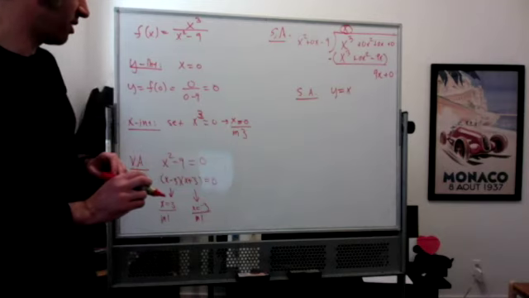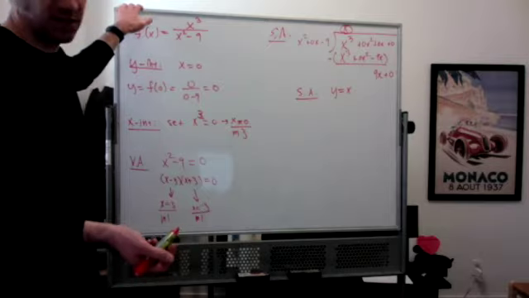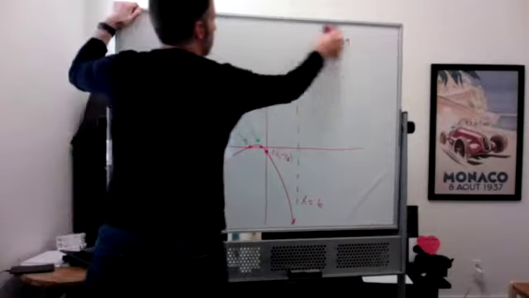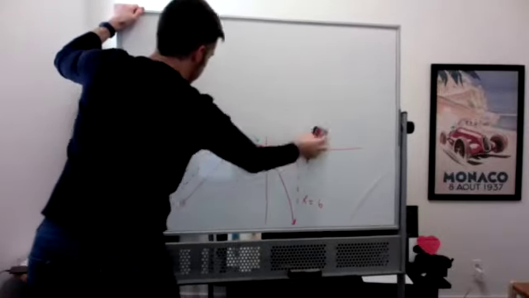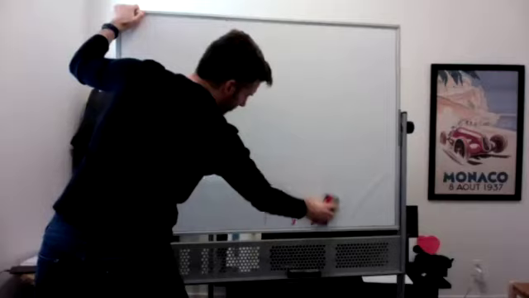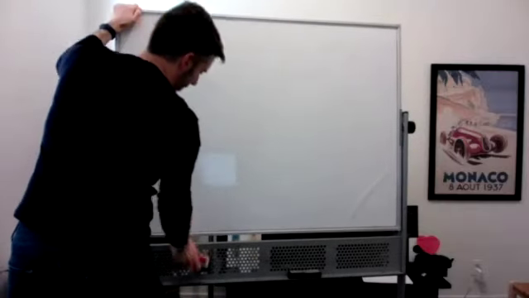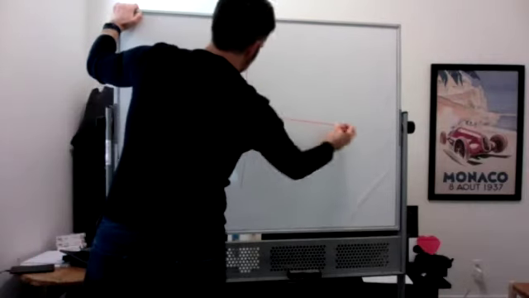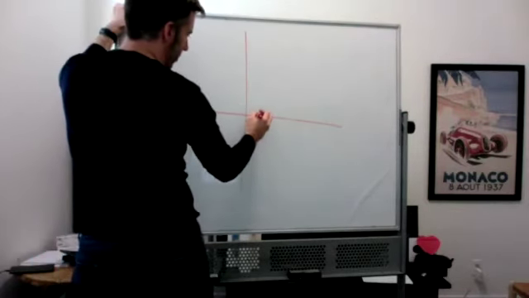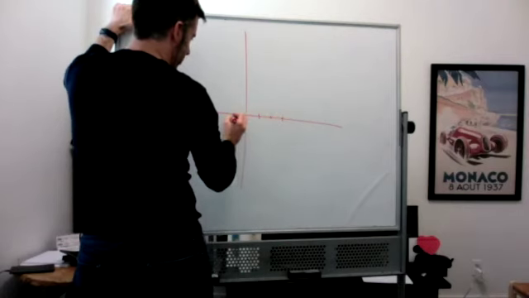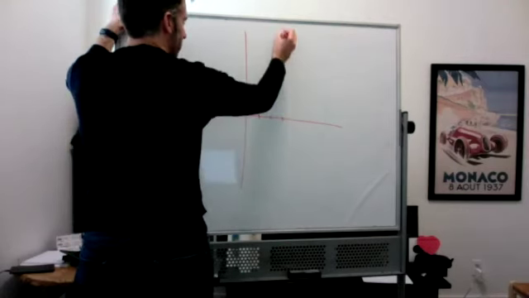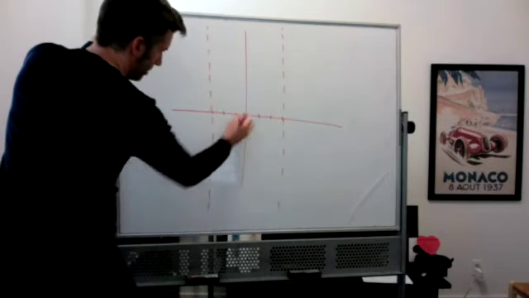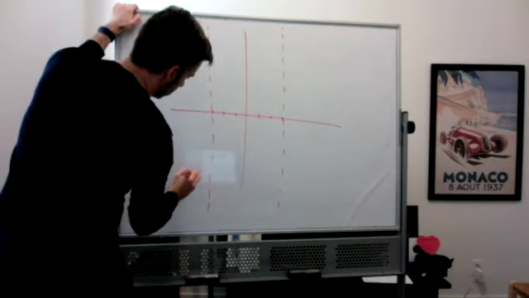So let's draw the thing. I feel like these ones, I need a whole board just for drawing. Do try and give yourself enough room when you're doing problems like this to draw your graph so that you can indicate what's happening. So let's see. I've got vertical asymptotes at 3 and -3, and a slant asymptote of y equal to x.